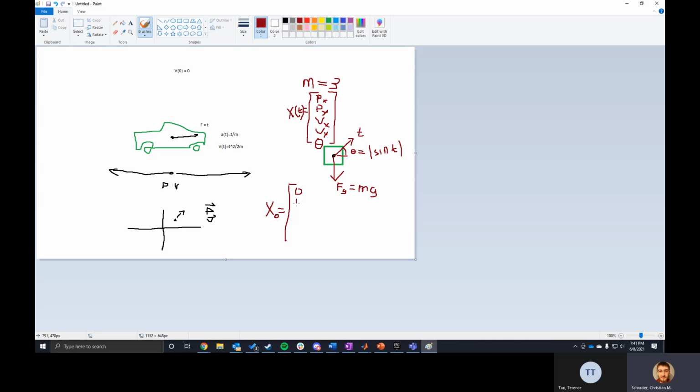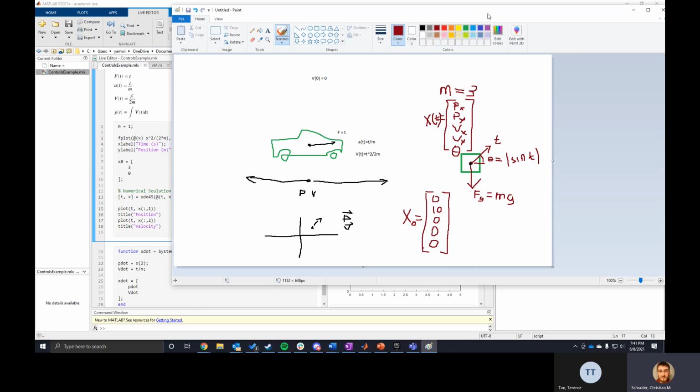Py we'll start a little high in the air, 10. Vx we'll set velocity equal to just 0, and 0 initial angle. So that's our initial state vector. And okay, with that, I don't think there's anything else I need to set up for this problem.